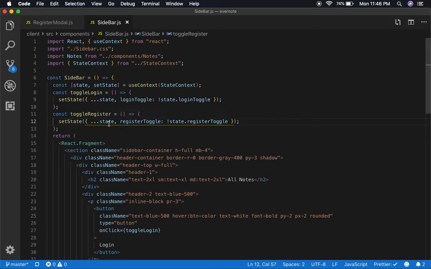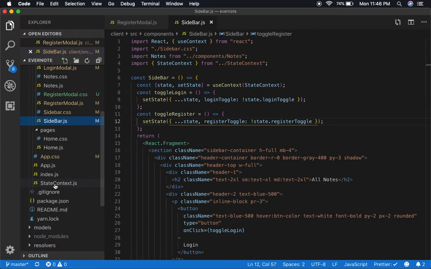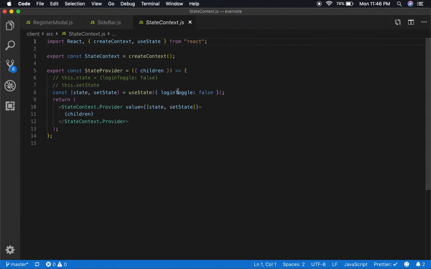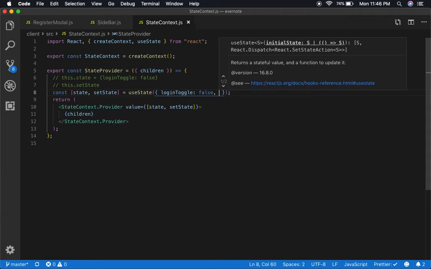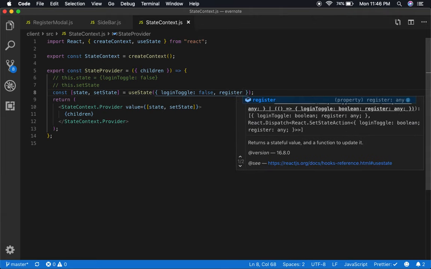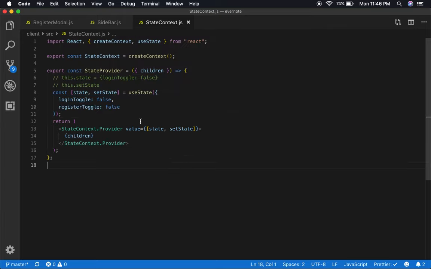toggle. Okay, so we have to put this in our state because right now we don't have this in our state. We only have the login toggle in our state. So let's go back to our state context, and as you can see, we only have our login toggle. So now we need to add our register toggle, and that's going to be equal to false by default.